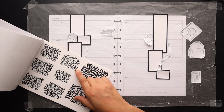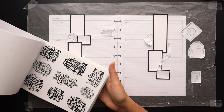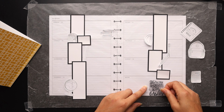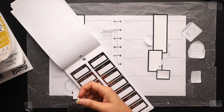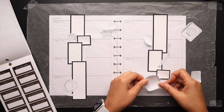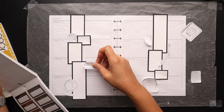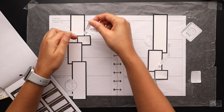I think I want to have a nice large quote at the bottom, so maybe I'll stick with just three boxes on this side. And I saw maybe a quote that might work talking about lessons. The weight is good, but I don't know if the style really works with the rest of the line art, so I second guessed that and put that back. I think I'll pull something out from the Happy Planner sticker book for quotes, just so that it has a similar feel to the rest of the stickers.